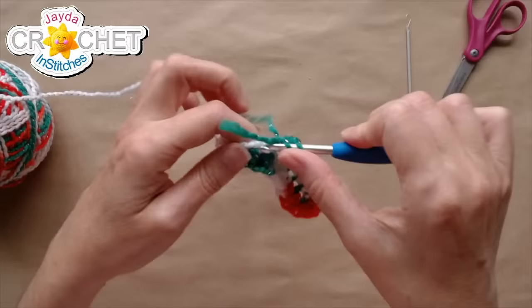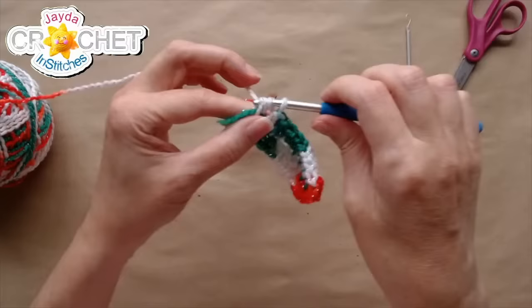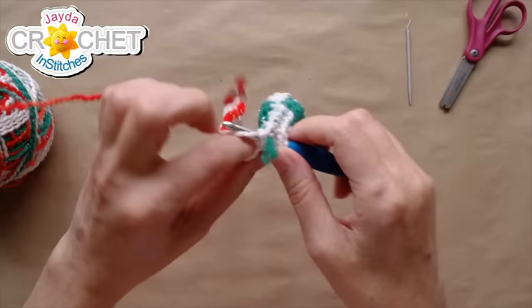I really like starting gift bags like this. I think it's fun to work a project in the round. And since we're using a shell stitch, we are joining our rows with a slip stitch, but there's no real visible seam because of the way the shell stitch works. So I kind of like that.